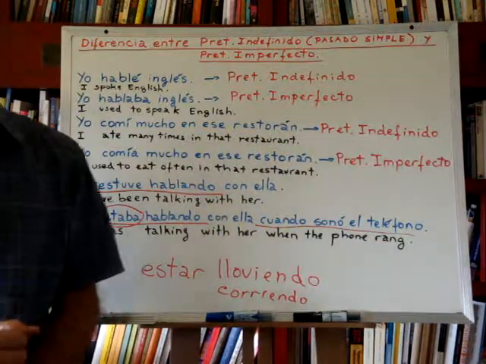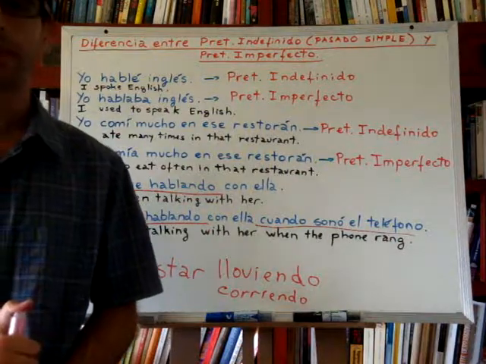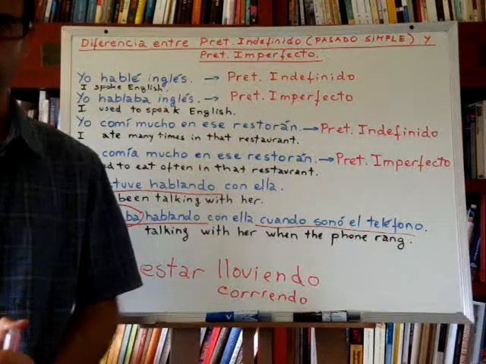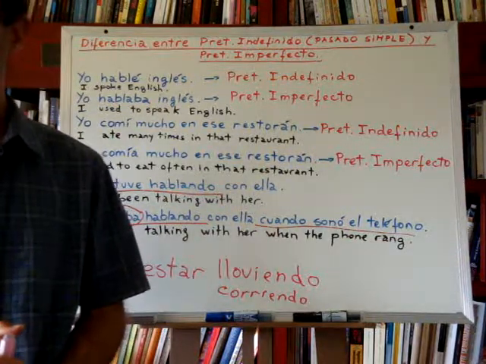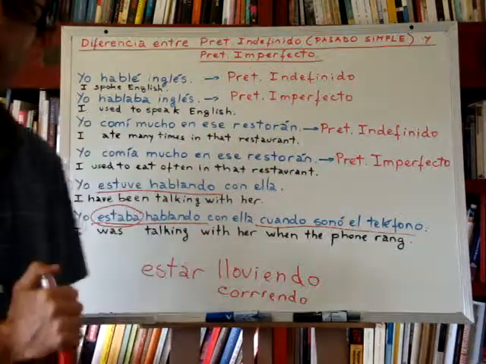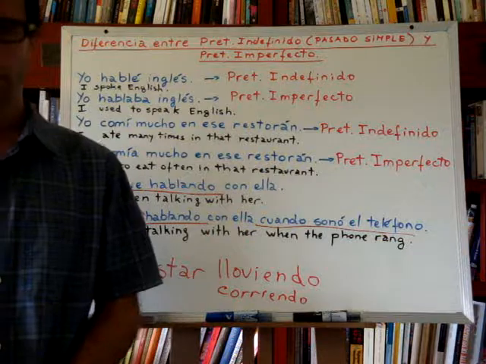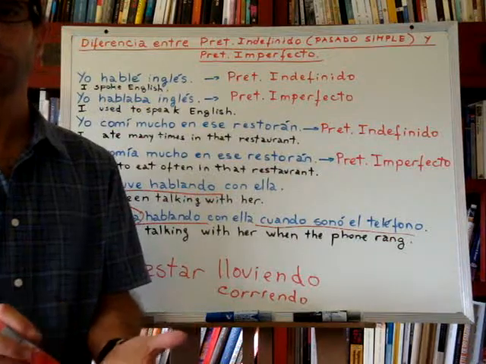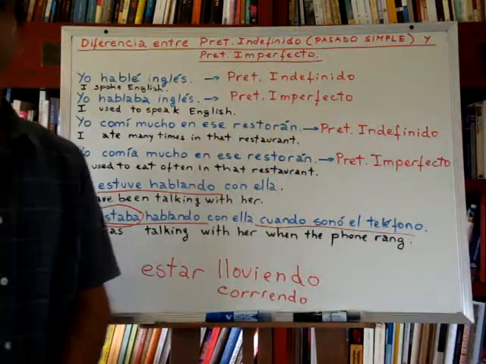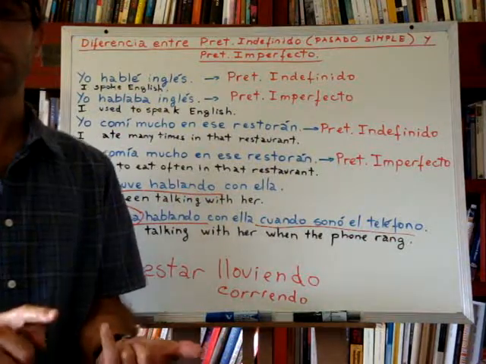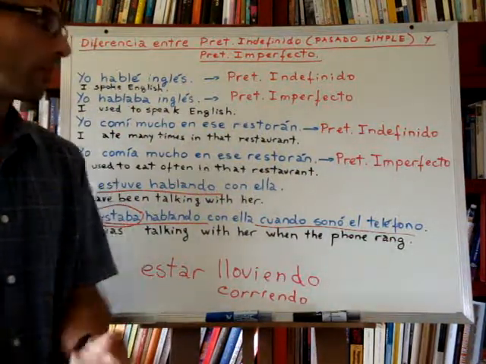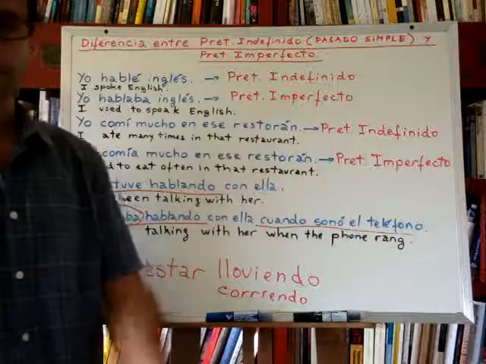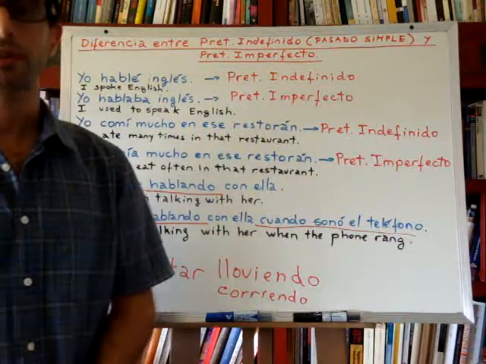So if you have seen my PowerPoint video lessons, lessons from 130 up to 151, I think. In those lessons, I have conjugated all 22 different tenses in Spanish, right? I showed you the rules for conjugating regular verbs, okay? And there I showed you a PowerPoint lesson for the pretérito indefinido, or pasado simple as it's also called, and pretérito imperfecto, right? There I also put some examples, right?